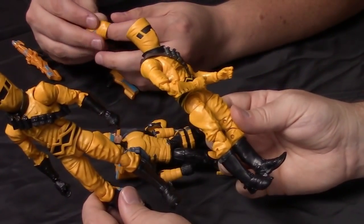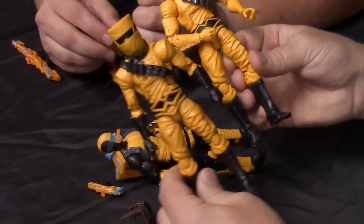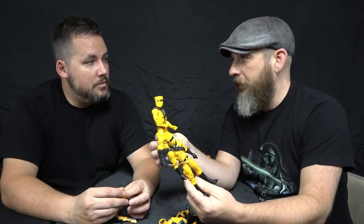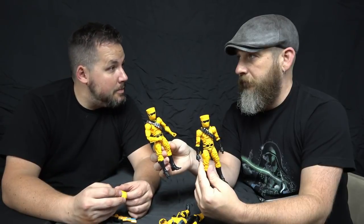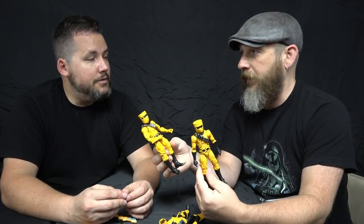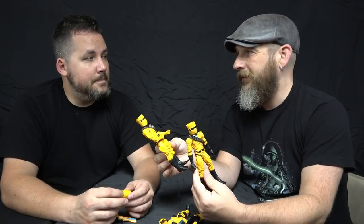But black is pretty much the easiest color to paint. That's true. Especially over yellow. So go out and buy a few of these. Tell Hasbro that we need more army builders. Army builders like this. What would you like to see next, army builder wise? Skrulls. Kree is going to be a big deal next year. Get some Kree in their different color custom. Hellfire. Need some Hellfire guards. Yeah. Need some Hellfire members.